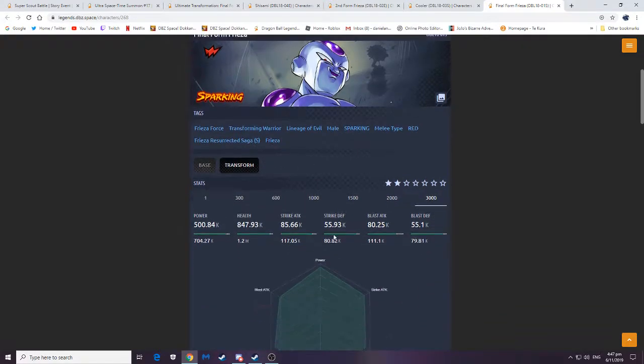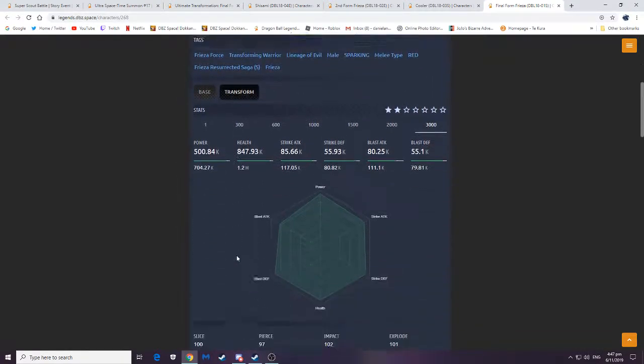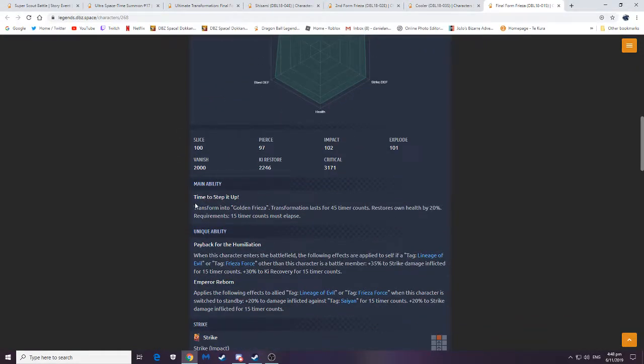Is this Frieza here? He is a melee type. What is Cooler? Defense type. And that's just stats at 7 stars, 5 stars. Okay. Also that art when he's gone Golden Frieza looks really nice.